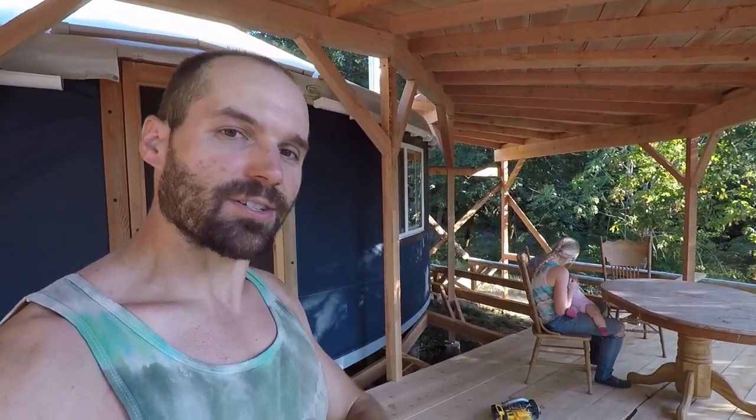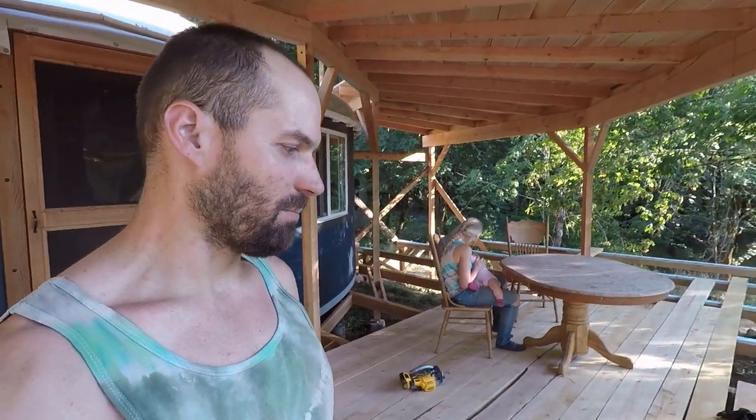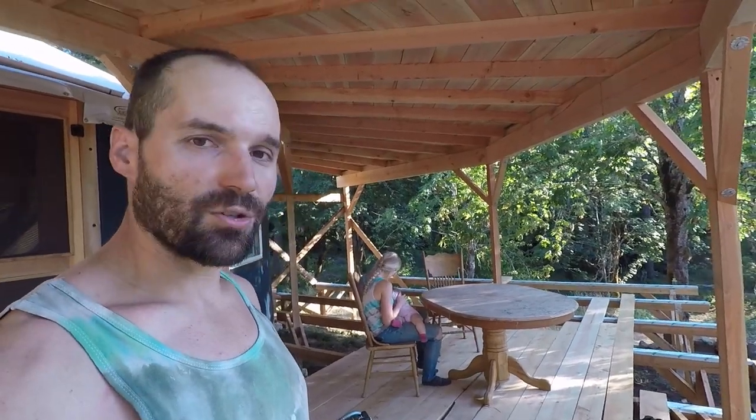It needs to be really consistent and perfectly straight. My mill's having some problems — I'm getting some wavy cuts when milling these big 4x12s. Some waviness is fine, but when you're trying to line decking boards up to look nice and straight, we're having to put a lot of them on the table saw, and that takes a huge amount of time. So I've ordered some better guides. There are two guides where the bandsaw blade becomes perfectly straight and cuts through the log. I've ordered some stuff to upgrade that, and hopefully I can make some tweaks to the mill to make it work a lot better. Then I'll mill some more cedar and hopefully get it to a point where it can come straight off the mill onto here, and then it'll be a lot faster. Working by myself, sending long stuff through the table saw would be really hard.